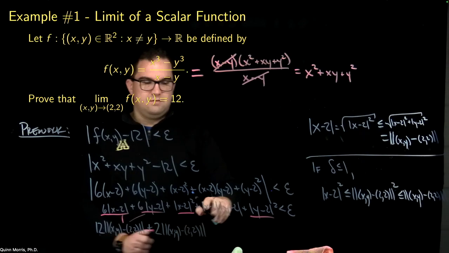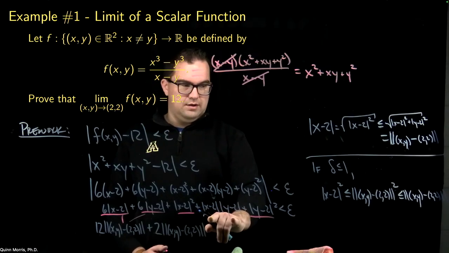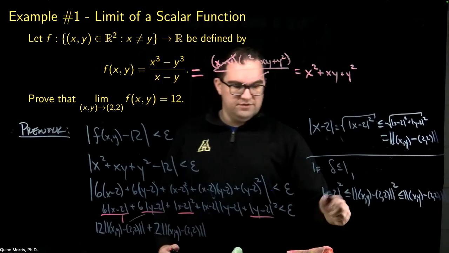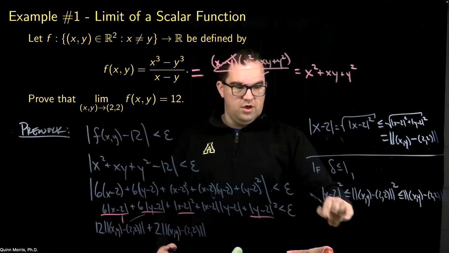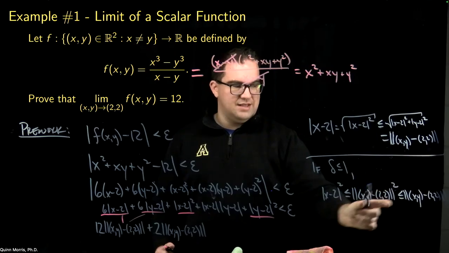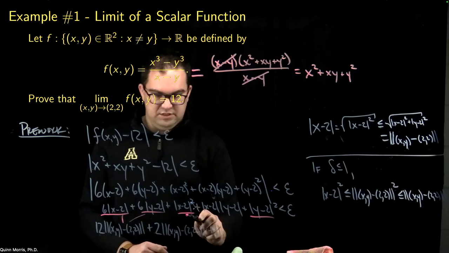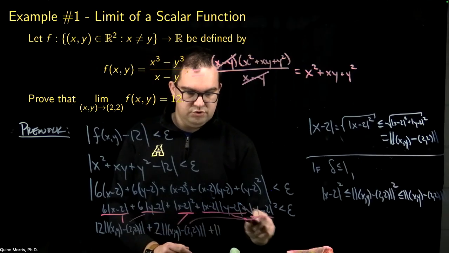And I can go ahead and play almost an identical game here with this. Because if I have x minus 2 and y minus 2, then each of those will be less than this, so I'll get that squared. The same argument gives me plus one more of these. So these two go into here, and this term just gives you one more.